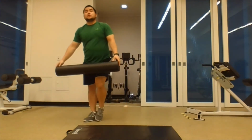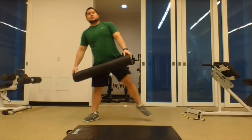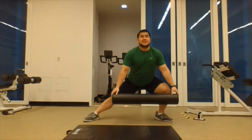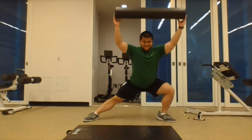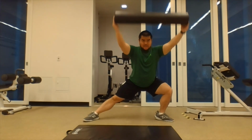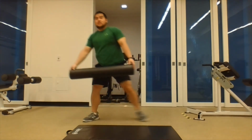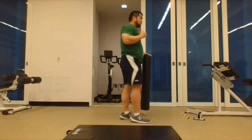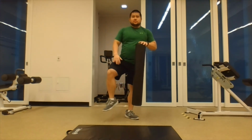Neck is relaxed. Don't bring that neck up as we bring that overhead. 9, and last one. And feet together. All right. So you might feel it, like I said, use that upper back a bit as we go overhead, maybe into the shoulders, and then obviously a stretch into that inner thigh.